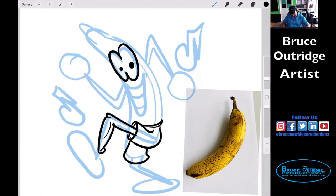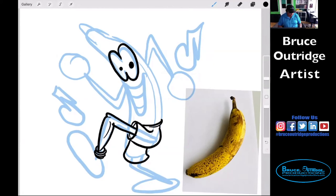And let's draw socks on it. I'm really big into socks, as you can tell. You should all wear socks when you're dancing. Okay, so remember the peanut shape. When you draw this, do the peanut shape.